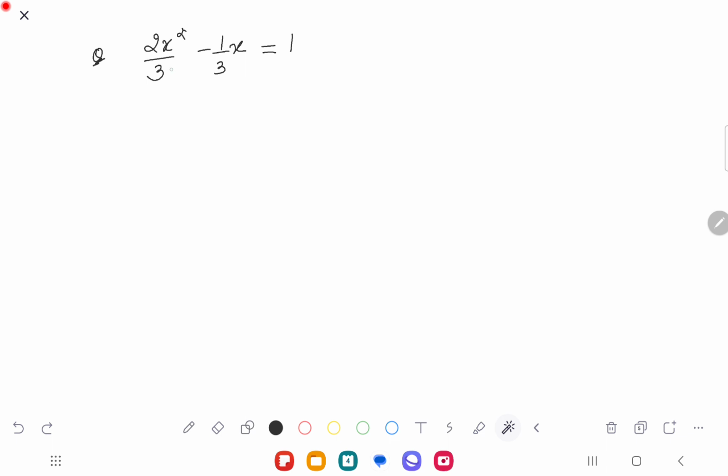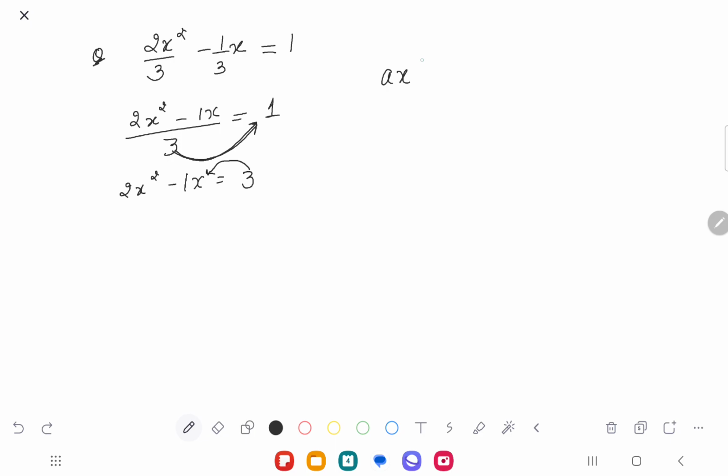So I see a denominator here in the question, and I am telling you in the equation, I should never have any denominator on the left hand side. So my answer should be 2x squared minus 1x over 3 shall be 1. So when 3 goes here, we are left with 2x squared minus 1x would be 3. Yes or no? I don't want a 3 on the right hand side, because 3 times 1 shall become 3, and this 3, I have to bring it on the other side so as to make 0 on one side.